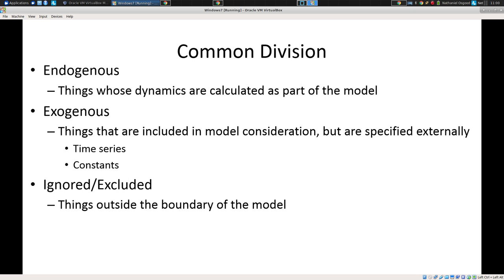Endogenous things the model gives to us. This is its output. This is its emergent dynamics. And being very clear, when you're dealing with things in a model between endogenous things and exogenous things, it's important. What are you seeking for the model to produce? What are you seeking it to generate? Are you seeking overdose deaths to be generated by the model?